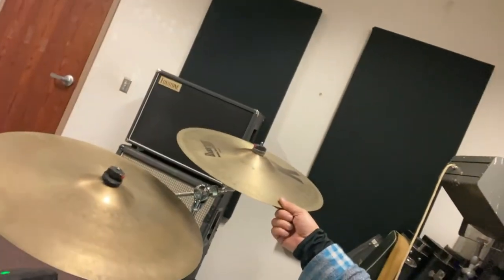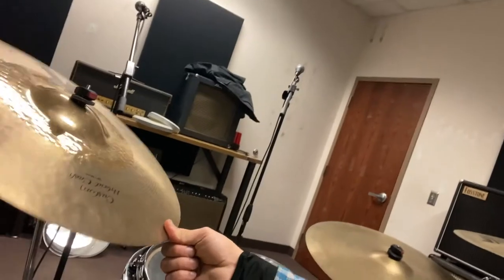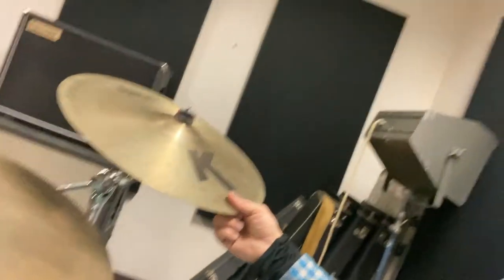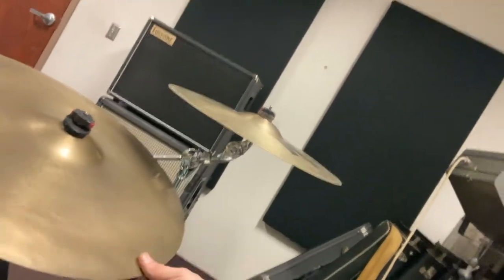And I use Zildjian K cymbals. I like them better than the A's just because they're a little darker and they don't pierce. The A's are cool for some applications, but not everything. I use a 19-inch hybrid crash, an 18-inch dark crash over here, and I'm not exactly sure what this K is. It's a 22-inch ride with a pretty solid bell on it.